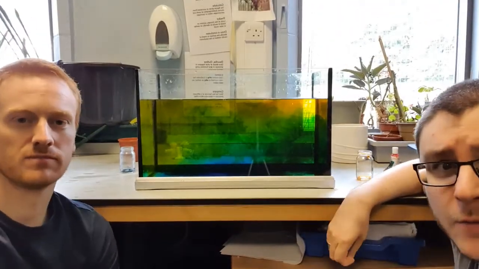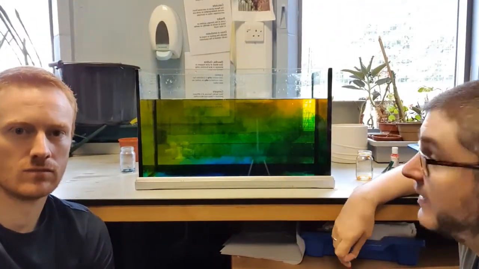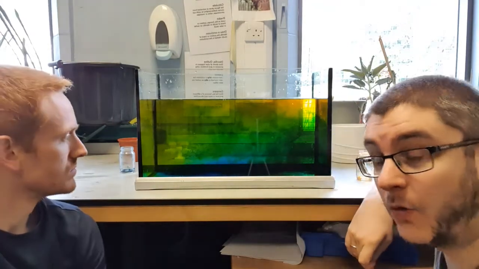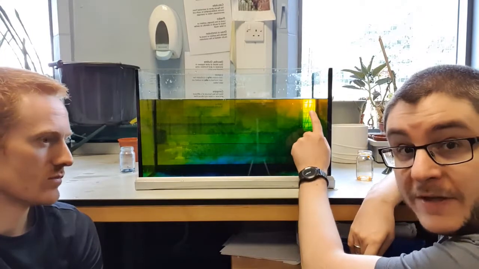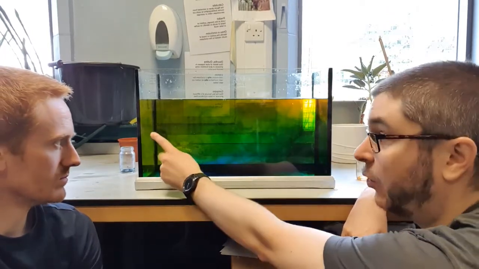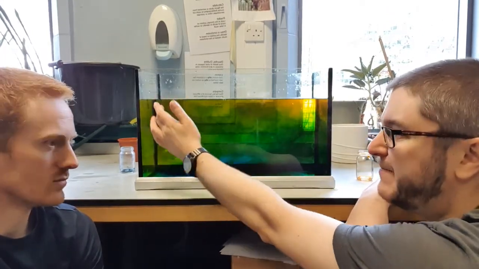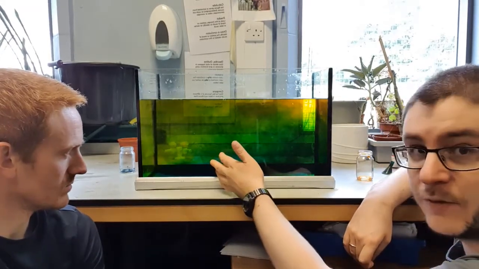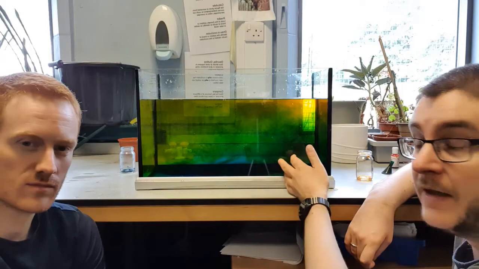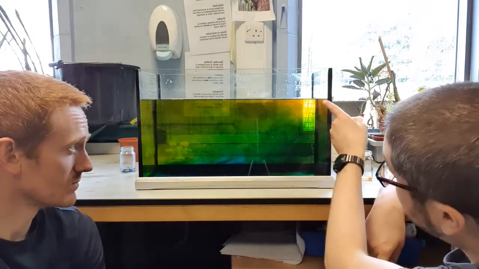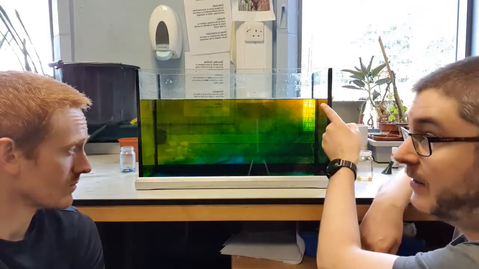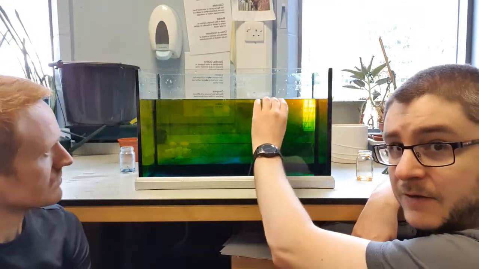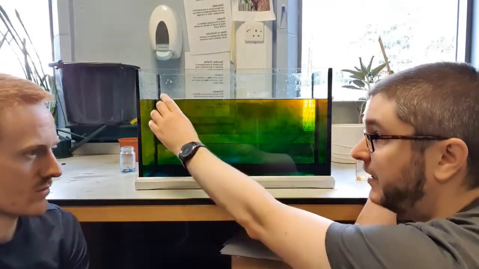Okay folks, so I think you'll agree quite a nice looking experiment. Now what we saw happen there was we saw the orange going up here, the hot orange, and the cold blue going over here, and the blue sunk immediately down to the bottom. And then it started drifting over here as it went. And then we had the orange here, and you can still see we've got some orange just on its own up here. It dropped in and it stayed towards the top, and it flowed across over here.